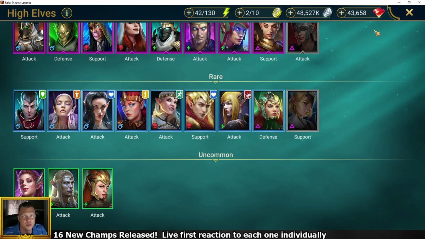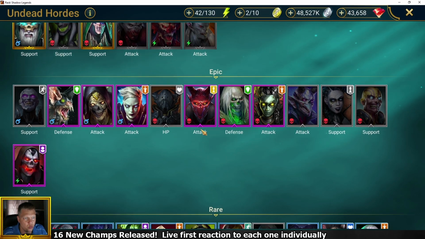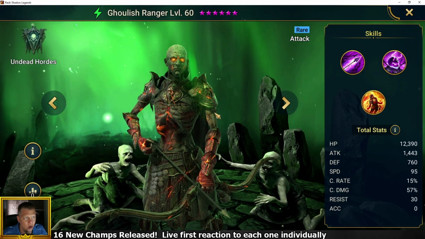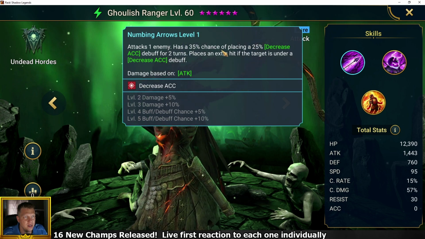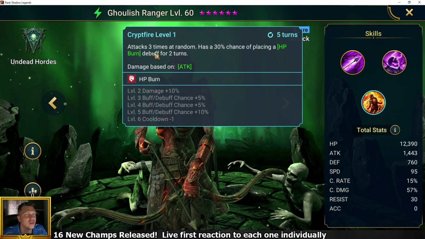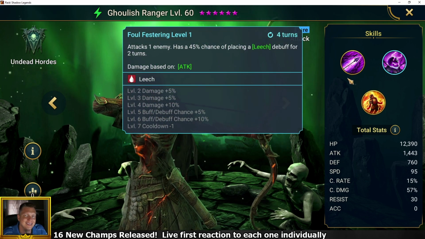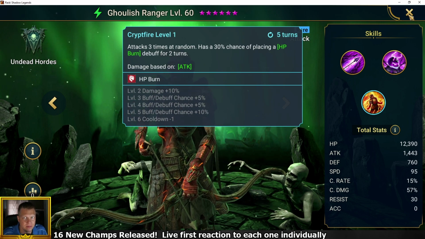All right. Next, we're going to go into the Undead. Ghoulish Ranger is a rare. Got to be this one here. Looks like Hollow, the archer. Attacks one enemy, decrease accuracy, extra hit. One enemy, 40% leech. So HP burn, and it could be a decent early to mid game clan boss option, I guess.